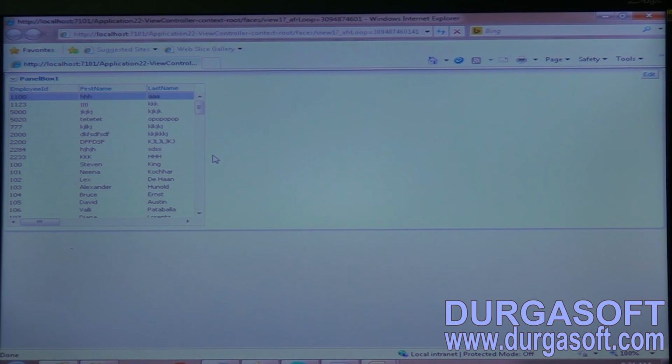Okay, then suppose I'll select this one, 100. There is an employee ID, suppose 100. I'll select this row and click this edit button. Click the edit button.